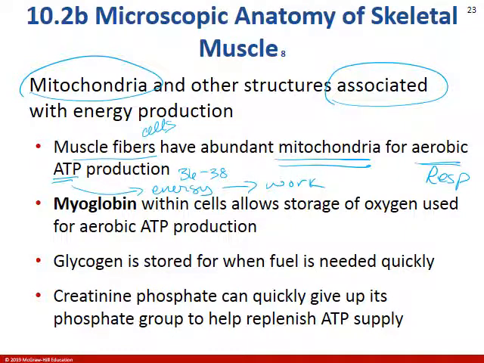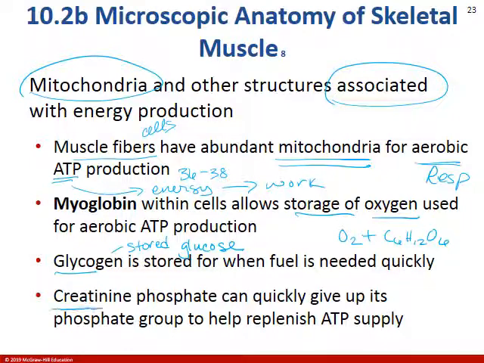We also store oxygen and we store sugar. Remember, glycogen is stored glucose. So if you remember, what do we need for aerobic respiration? We need oxygen and we need glucose. Would it make sense, if the muscle needs a ready supply of ATP, for them to have the two starting materials, the two reactants necessary to make ATP? It's kind of like, well, duh, yeah, and we want to store those. We use it a lot.